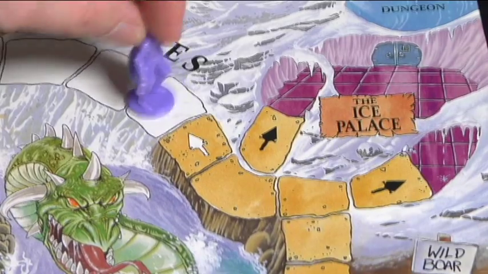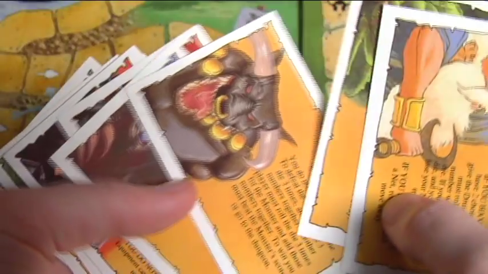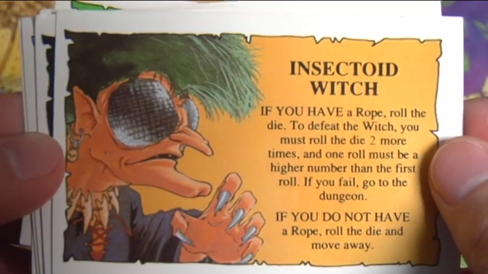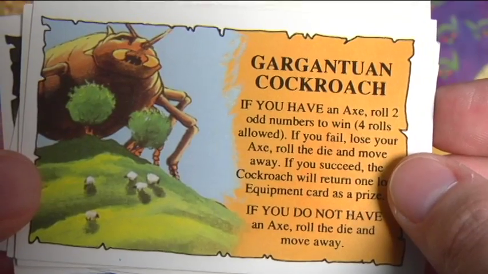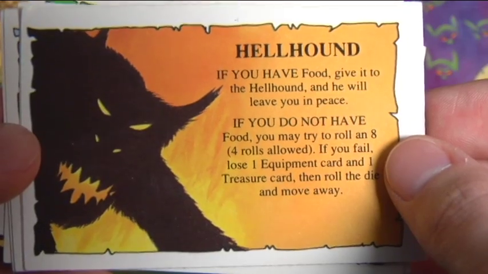When you get to the dungeon, you fight a monster. This is where it gets really fun. You draw a random monster card. Some of these are totally insane, like the insectoid witch, the alien stalker, the demonic dwarf, the gargantuan cockroach, and the flying werewolf. Each monster has its own rules.